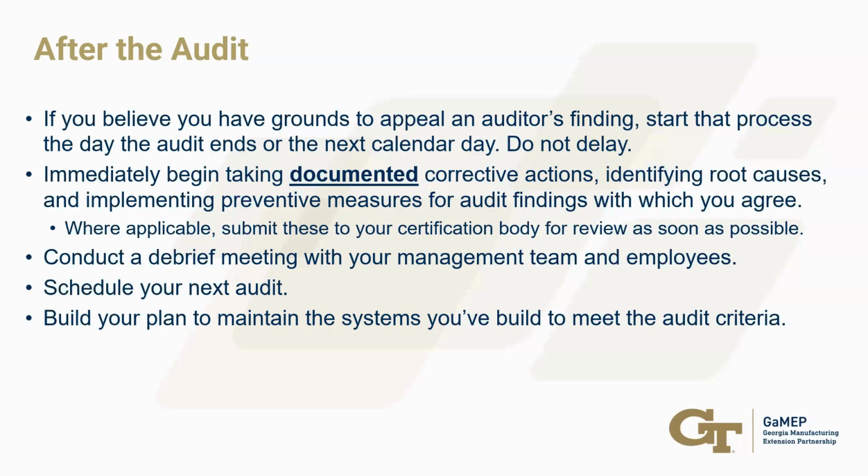Immediately also start taking documented corrective actions to identify your root causes and implement preventive measures for any findings you agree with. Often, but not always, these documented actions will need to be submitted to your certification body. You'll also want to conduct a debrief meeting with your management team and employees so they understand how the audit went, what you learned, and any ideas you have to better prepare for next year. Then you'll want to schedule your next audit and build a plan to maintain all the systems that you've created.